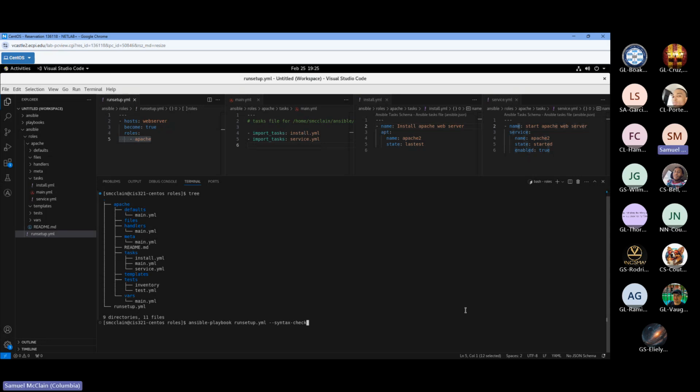So once we've gotten all of those built, we're going to run the syntax check. And this will run through and verify that it can, in fact, run that playbook. And so the very last thing that we want to do is ask become pass.